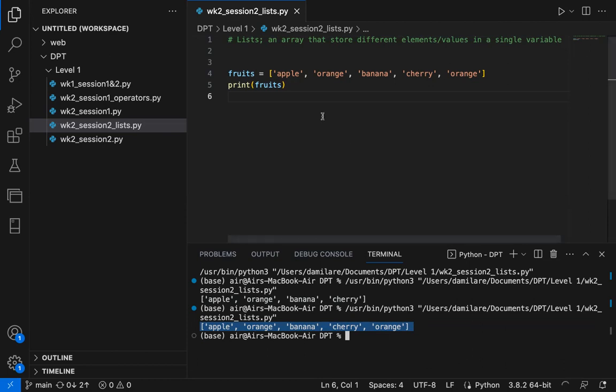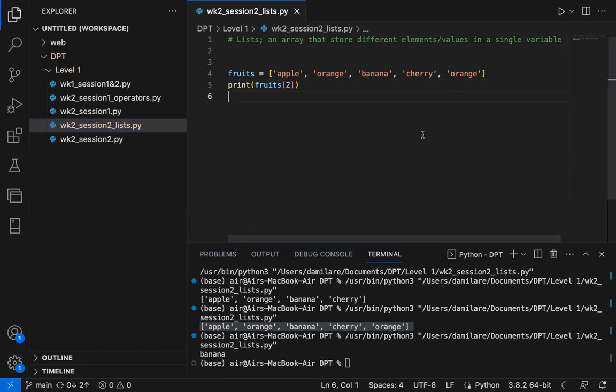Now, just like strings, we said they are arrays. So I want to ask, if I want to get the value of banana, how do I do that? Use the knowledge from strings, because strings are also arrays. If I want banana as my only output, how do I go about it? So you do print fruits, square brackets, two. Okay, thank you. Let's run this and see if we have banana. Thank you. Banana is correct.